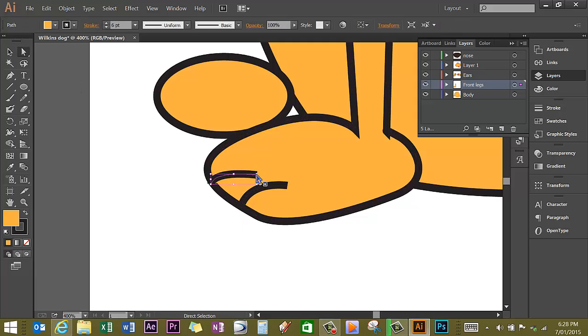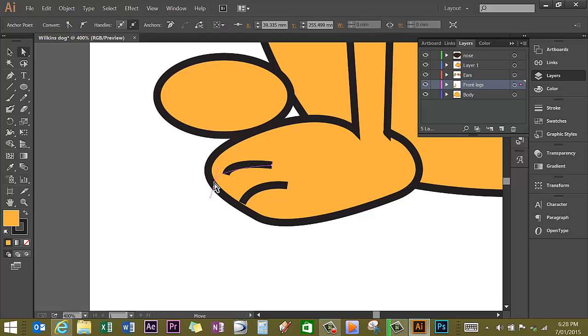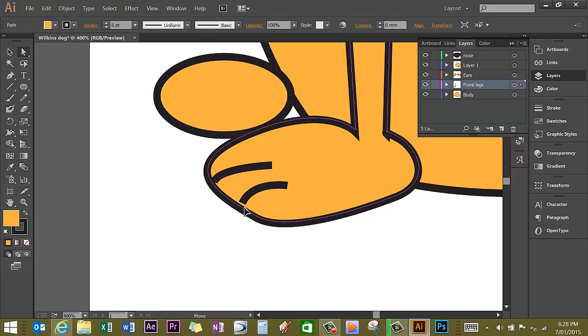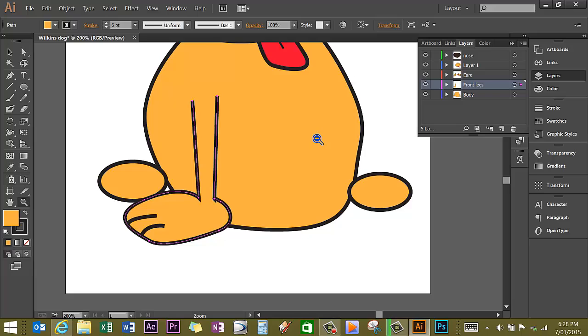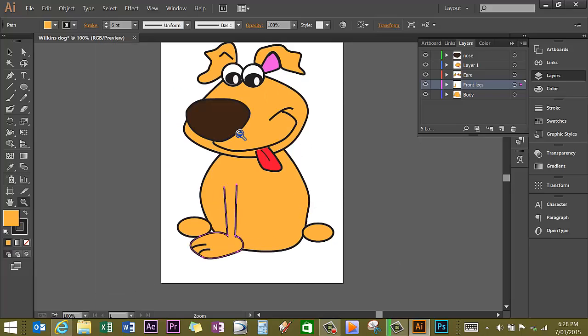Direct selection tool, anchor point, loop, this one. That's better. Okay, so if I zoom out, I've got a nice little chubby dog with a front foot.